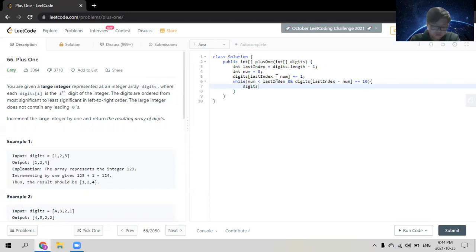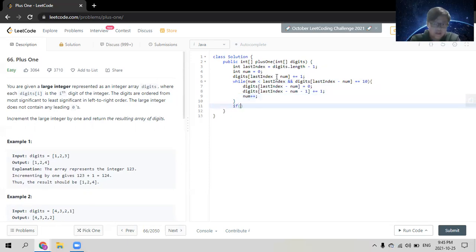Then digits[lastIndex - num] has to equal 0. And then digits[lastIndex - num - 1], you get minus 1 more because it's your next one, has to plus equal 1. And then you're going to do num plus plus. You can keep moving on.